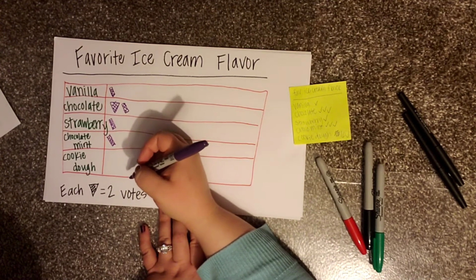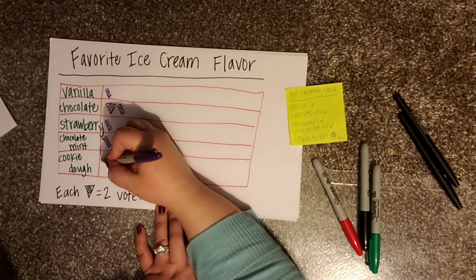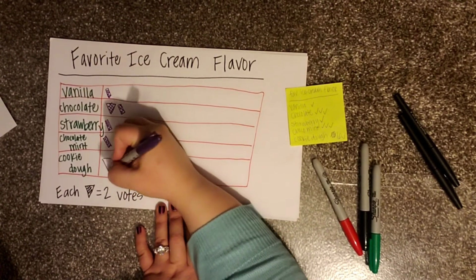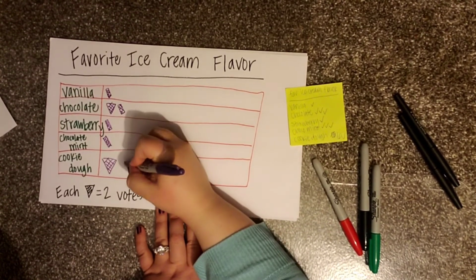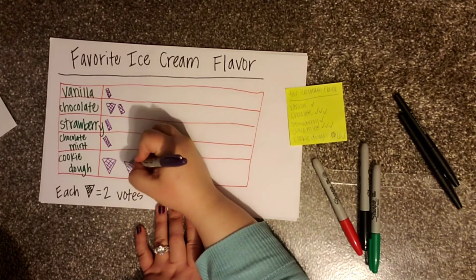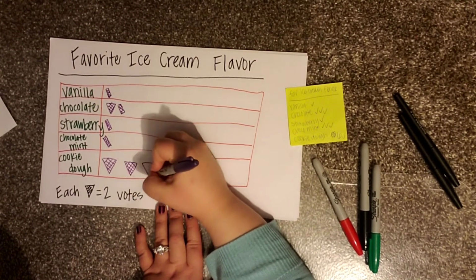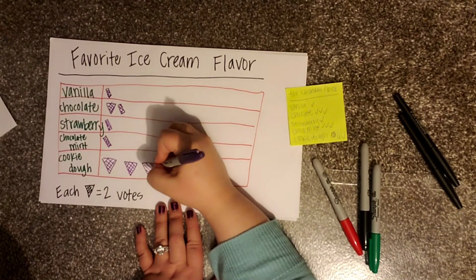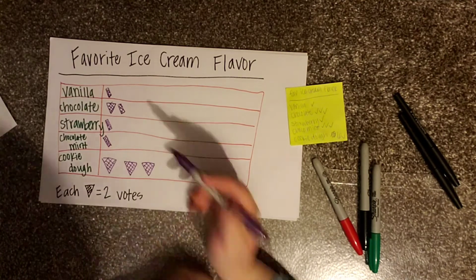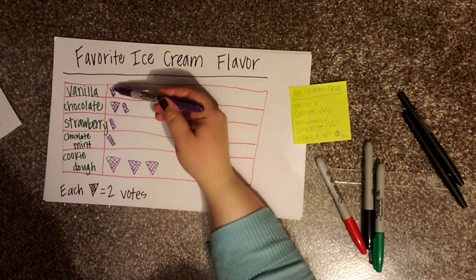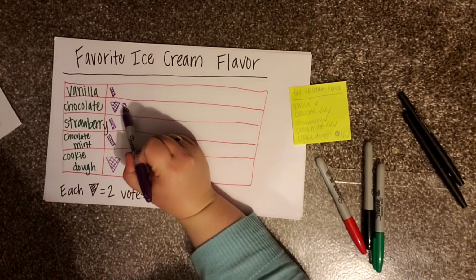Ooh, good googa mooga. It had 6. So that means I need, each of these is 2. And I know that 2 times 3 is 6. Oh, look, our multiplication comes in handy again. I love it when a plan comes together. All right, 2, 4, 6. Now I can tell that there was 1 vote. This is 2 plus 1 is 3.